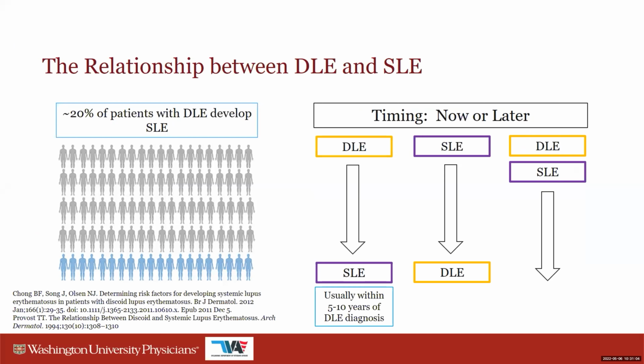And the timing is really important, because as we talked about before, you can get the skin first, you can get the systemic disease first, you can get both at the same time. But for those patients whom you will encounter first, meaning they first present with discoid lesions, usually if they're going to progress to systemic lupus, that'll happen within the first 5 years of diagnosis. There are some cohorts that say up to 10, but really the first 5 years are the most critical in terms of keeping an ear and an eye out for systemic manifestations.